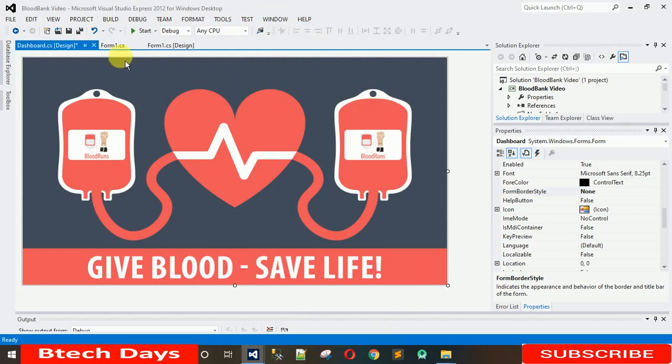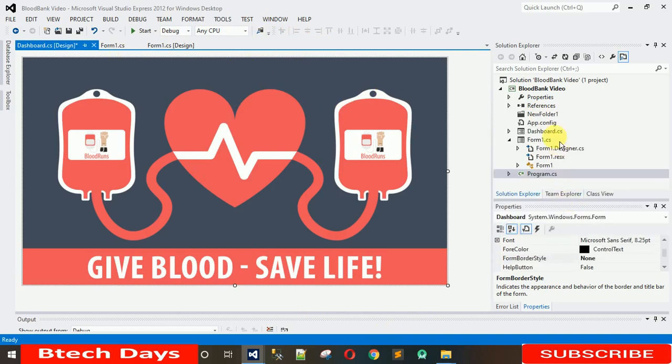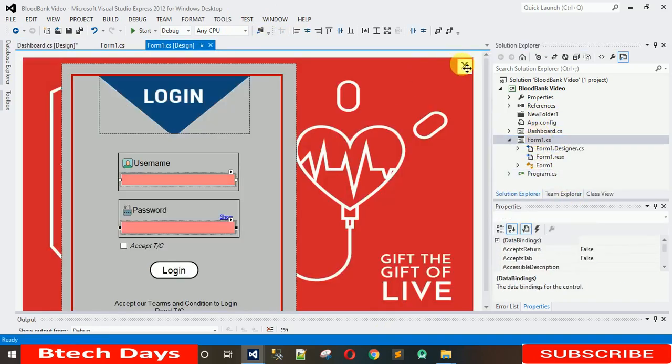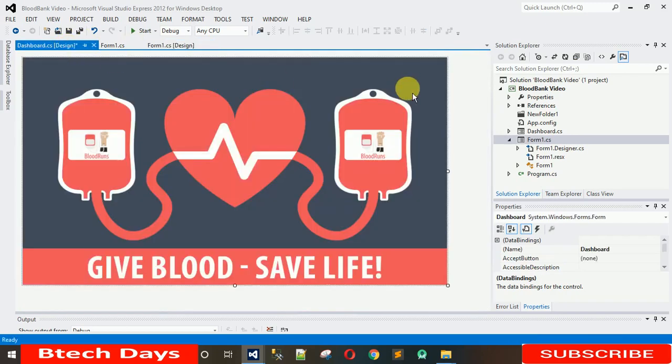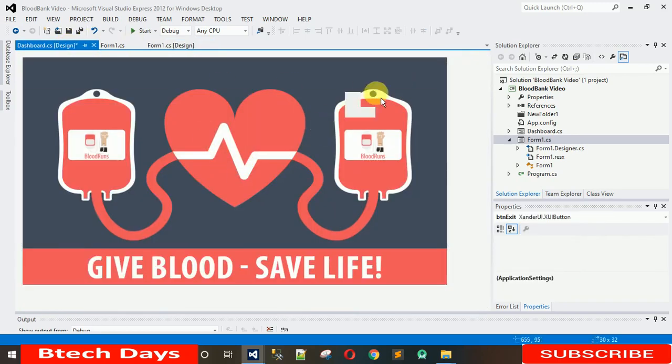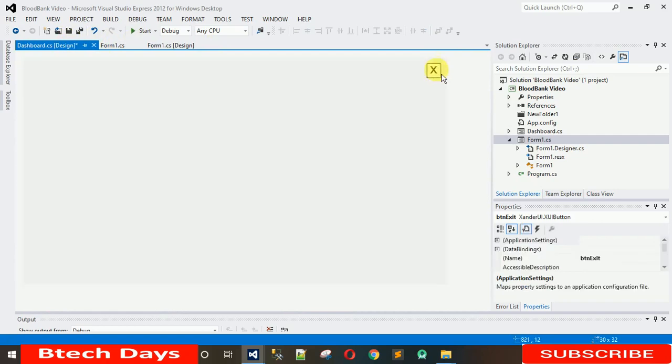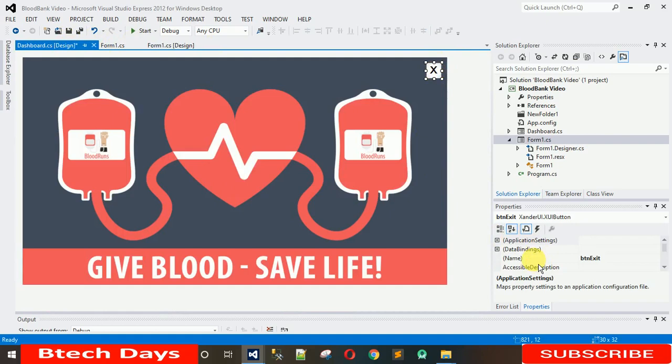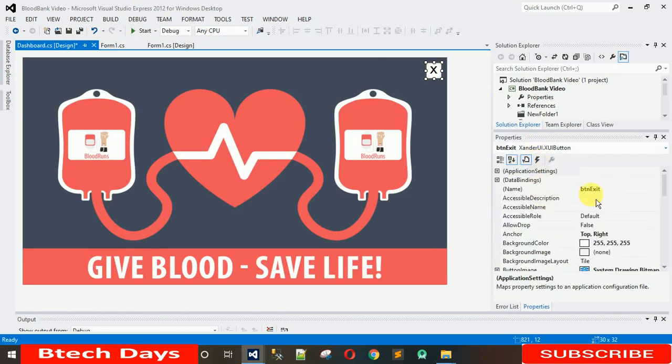For that, I'm going to add a button. So I'm going to copy the button from Form1, that is the login form, and paste it over here. Then I'm going to check the anchor property of this button. Just click on this and go to the Anchor property, and it's already copied, that is top right.